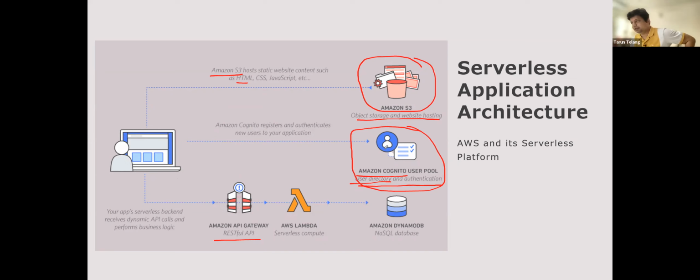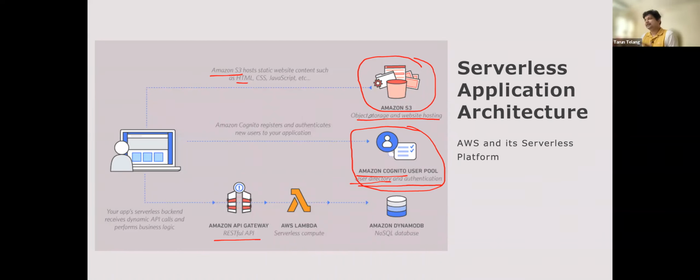So this is how your flow will work. First, you will request a website. In case the user is not authenticated, he'll be asked by the Amazon Cognito service to authenticate. And your files such as HTML, JavaScript, and images will be served from Amazon S3. And whenever you have any dynamic pages, you have on a website both static and dynamic content.